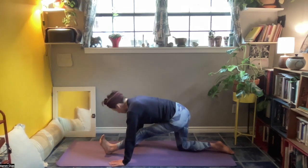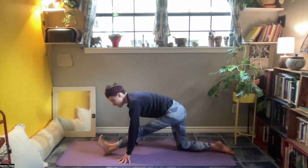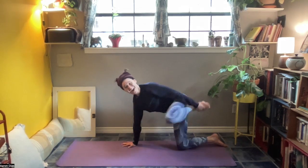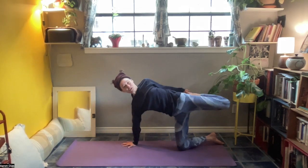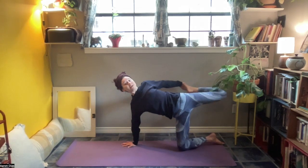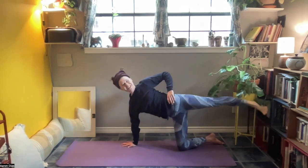Okay, this is where we're going to go into that half moon pose, balancing on the hand and knee. So some of us might be able to pick up the foot, bring it on back for this version of the pose. And if you've got that, you're pressing the foot into the hand. Some of us are instead just going to lift that leg up and find a half moon here.